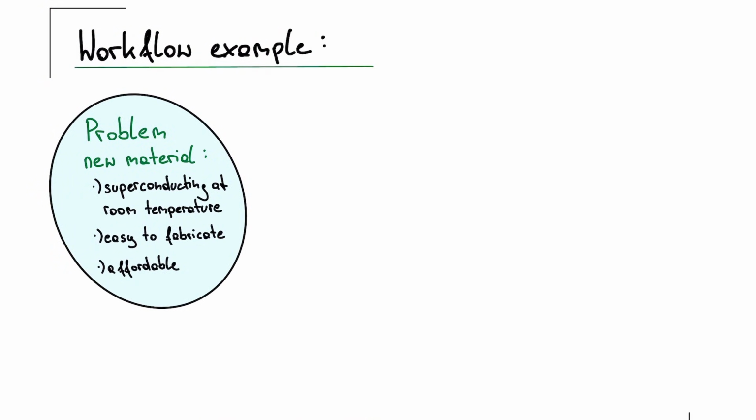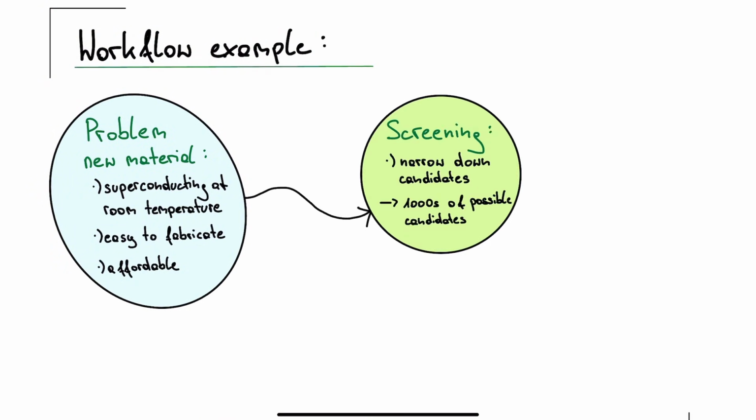The first step is usually a screening process. Here, the goal is to narrow down the vast number of possible candidates. This is done partly by relying on the experience of material scientists, but today increasingly also with the help of machine learning, which is very good at spotting useful patterns. Using this, we can generate a list of promising candidates, different combinations of elements arranged in different crystal structures. There are an enormous number of parameters that can vary, leading to very different properties. At the end of this screening, we might reduce the search space down to several thousand candidate materials.